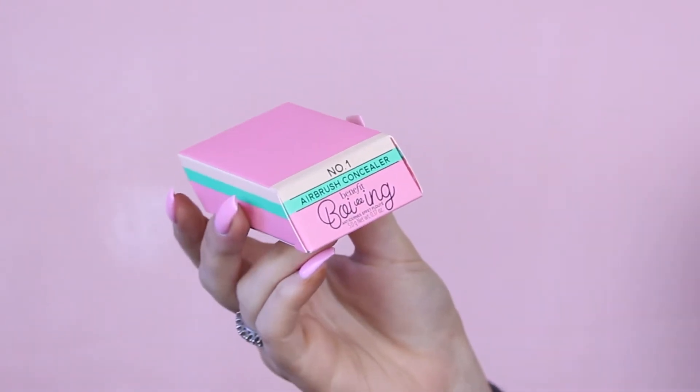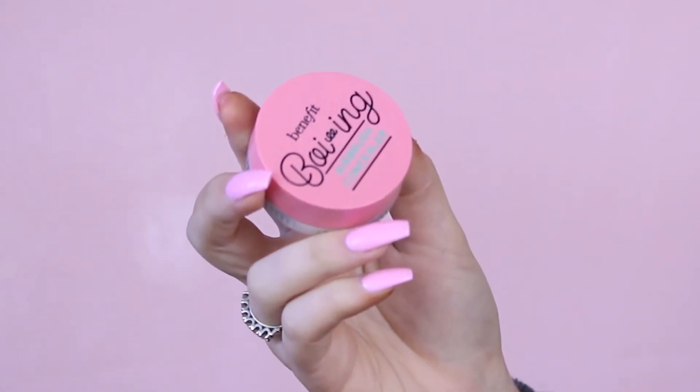Then we have the new edition, which is the Airbrush Concealer. This one is obviously the newest — the other ones are just repackaged, but this one is brand new. I was kind of wondering what the difference would be because when I open them up, it looks almost the same as Industrial Strength. The packaging itself is very different though. The Airbrush Concealer is just really, really soft and creamy — it's very liquidy and hydrating. It's not like the hydrating concealer, which is almost like a lip-balm feel; the Airbrush Concealer just feels very soft and creamy. The other ones you have to warm up a little bit with your finger to get them to pay off, but this one, as soon as you run your finger in there, it's really liquid and has quite a lot of slip.